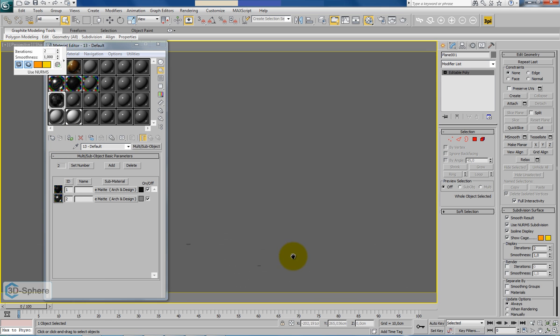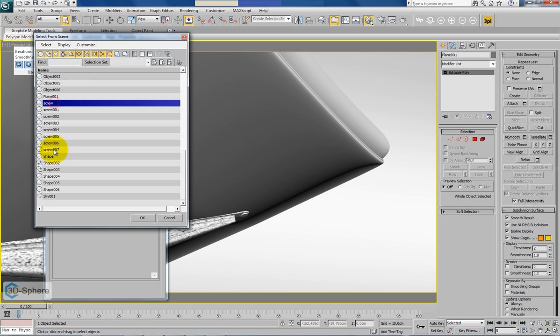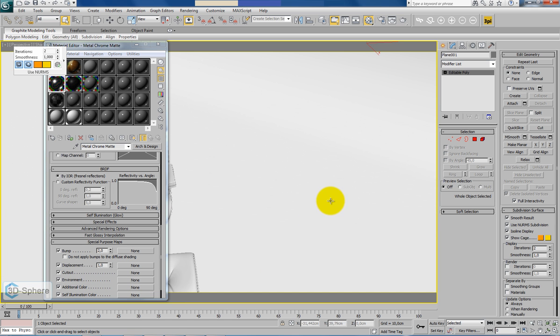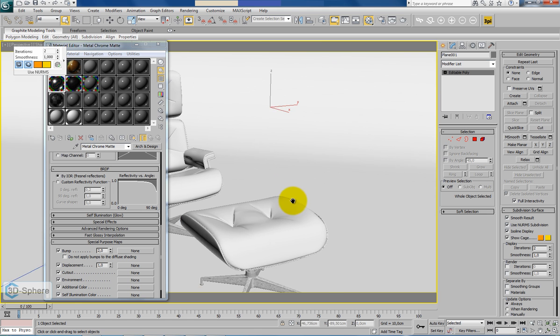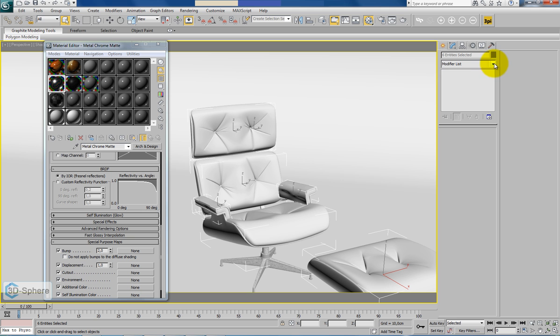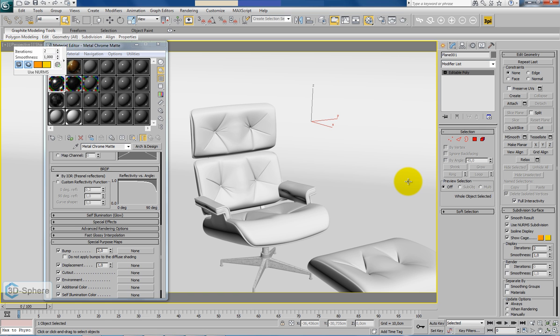Okay, now we have also the screws there. We can from the selection menu select them and apply the metal material at once to them, even though they will not be seen, but just so everything is okay, we can do that. Now I will select all my shapes and apply a general UV map modifier to them. They are very, very small, so we don't have to play with that. We could, of course, but to save some time I will just apply this general modifier and keep Max to assign the material to them, and just map the bump map which will be there, so we will not do anything there.